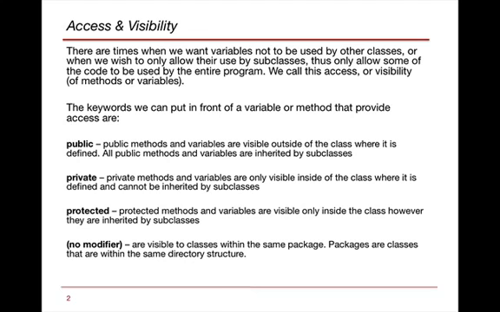If we had declared the methods or the variables private, it can only be seen by methods within the class itself, so within, say, rectangle. And protected means that the variables act as private, but unlike private, those methods and variables can be subclassed. So another class that extends, say, rectangle, would see the methods and variables that are listed as protected, but they would act as private to anything outside of the class and the subclass.